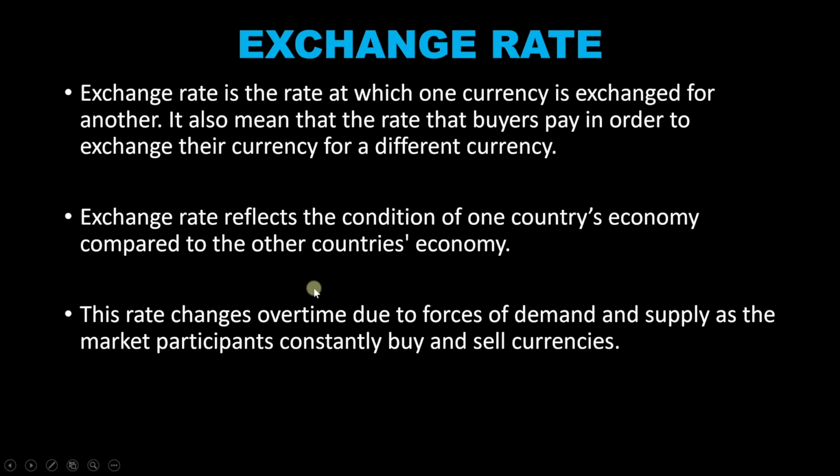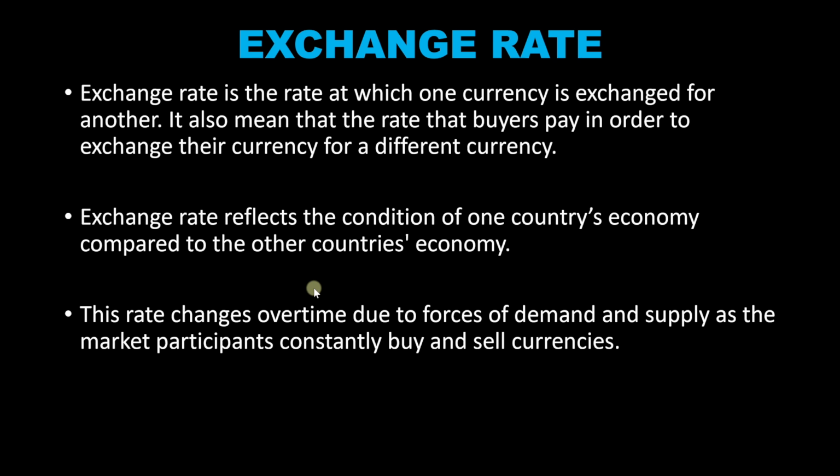So what is an exchange rate? An exchange rate is the rate at which one currency is exchanged for another. It also means the rate that buyers pay in order to exchange their currency for a different currency. Like we saw earlier, in an exchange we normally exchange one currency for the other, so there must be two different currencies like we saw in the earlier videos.